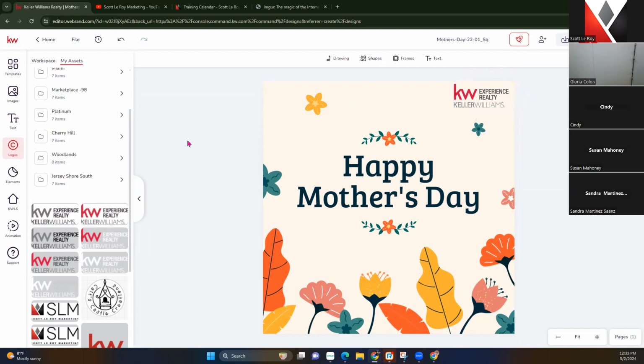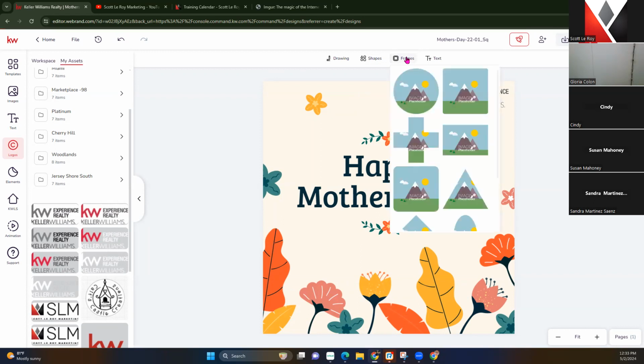From there, I like to show how to add, if you want to add your photo or something like that and your information. I'm going to show you how to add a frame really quickly. So this photo specifically doesn't have an agent photo. If we want to add that and we want to put it in a circle or something like that, if we click off of the image itself, so if we click to the side of it, you'll see that our bars appear different than before. If we go to frames, you'll see that we have some various different frames where you can insert a photo.